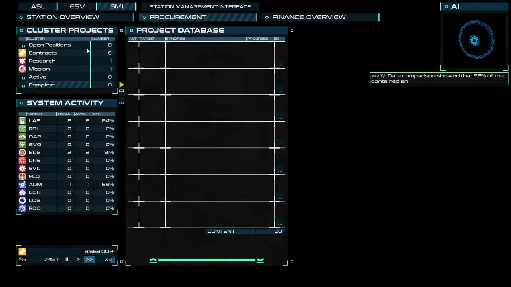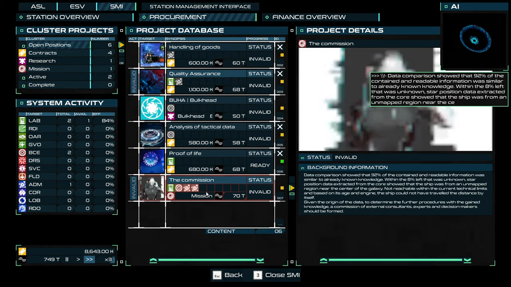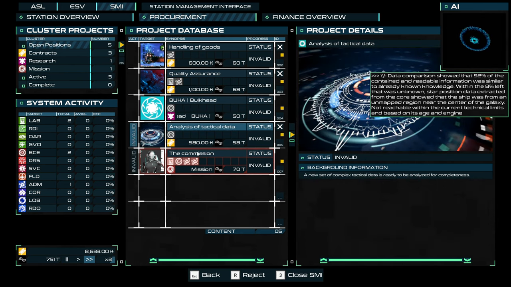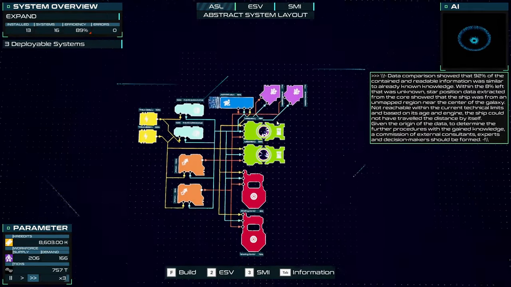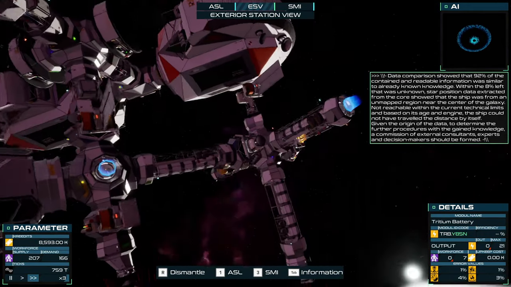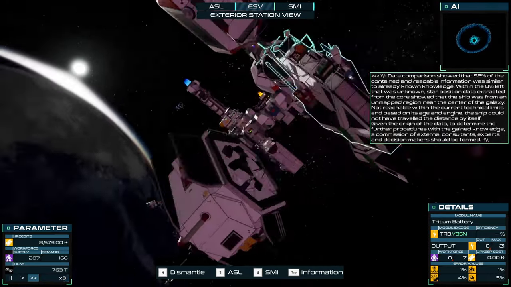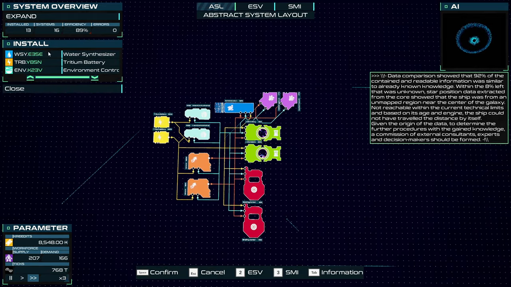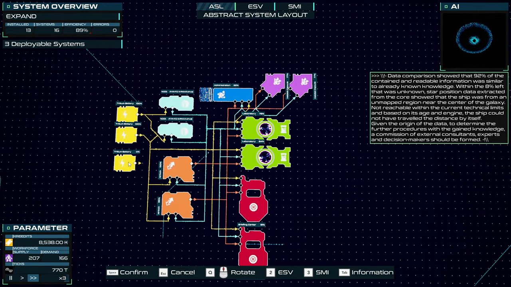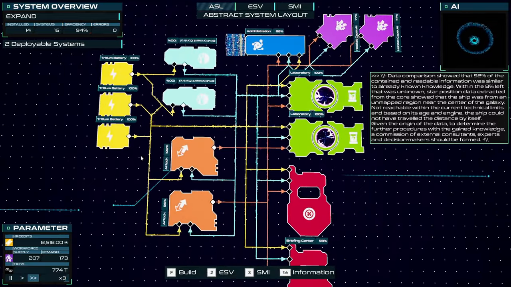Data comparison showed that 92% of the contained and readable information was similar to already known knowledge. Within the 8% left that was unknown, star position data extracted from the core show that the ship was from an unmapped region near the center of the galaxy. Not reachable within the current technical limits and based on its age and engine, the ship could not have traveled the distance by itself. Given the origin of the data, to determine the further procedures with the gained knowledge, a commission of external consultants, experts, and decision makers should be formed.